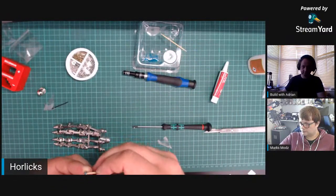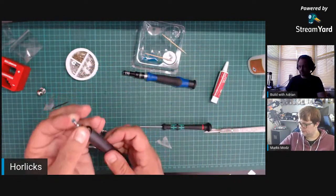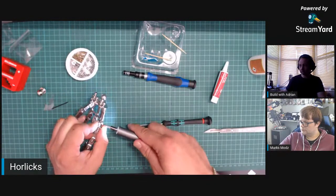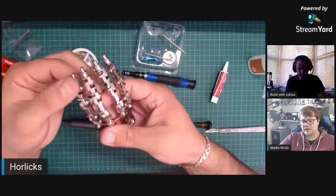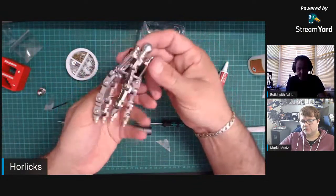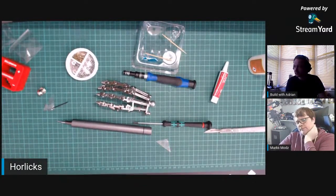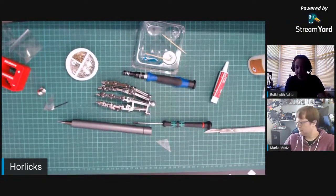There we go. Excellent. Perfect. So we've got one of the hands. I'm not sure what issue it was, but we were then able to connect it to the arm. Issue 24, step 7.